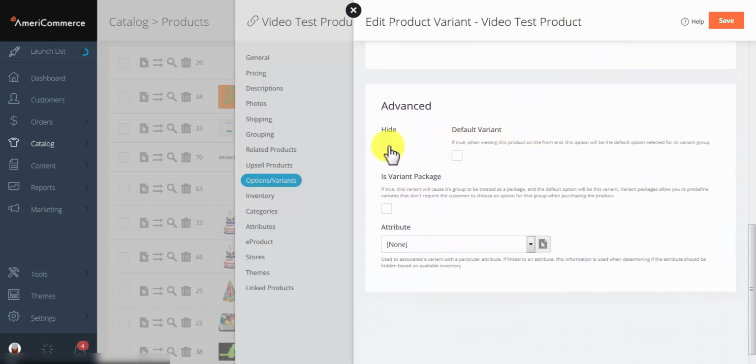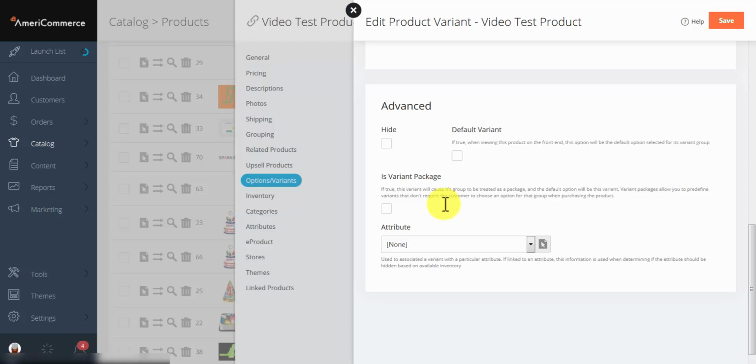Under advanced, we have hide, and this will completely hide the variant. Default variant makes it to where this is the variant that appears first. It's going to be the one that is always selected first. Is variant package. If a variant is selected as is variant package, it will actually not show up on the product page.